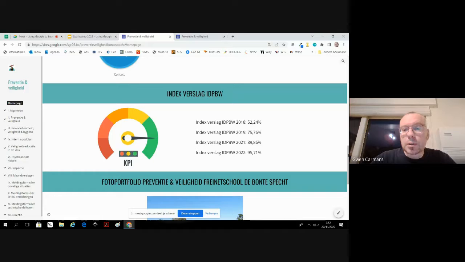For example, this is a very nice example. In 2018, this school had 52% performance. And the last time, in 2022, there were only one or two remarks. So they grew to 95% key performance. It's a great improvement that they made there.